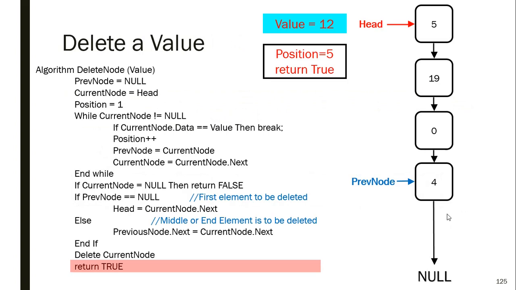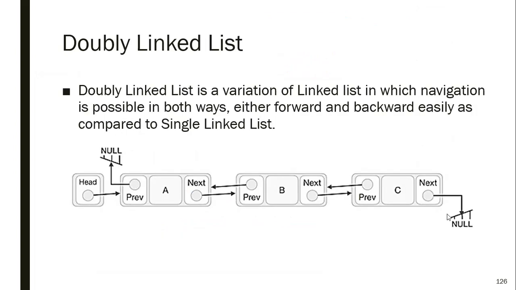So this was a very simple concept of linked list. It's not a very difficult concept, it's very easy. So here are some variations of linked list. They are called doubly linked list and circular linked list, and there is another variation, we will discuss it. So what is in fact this doubly linked list?